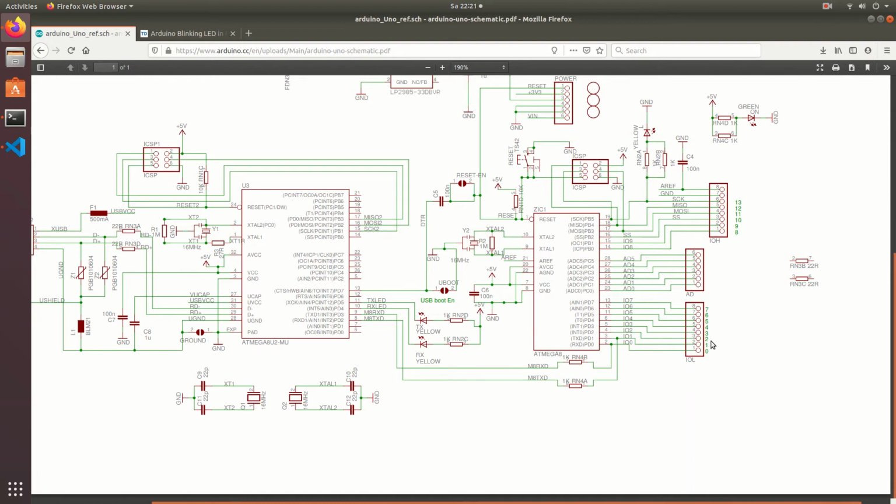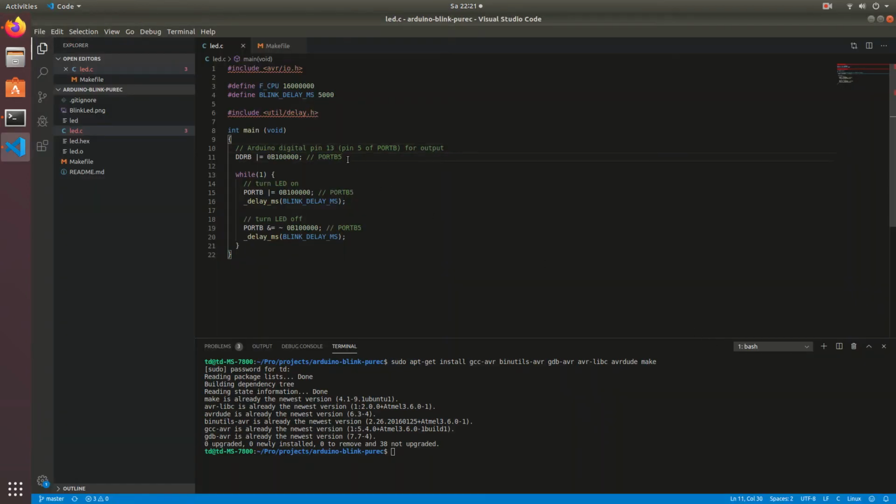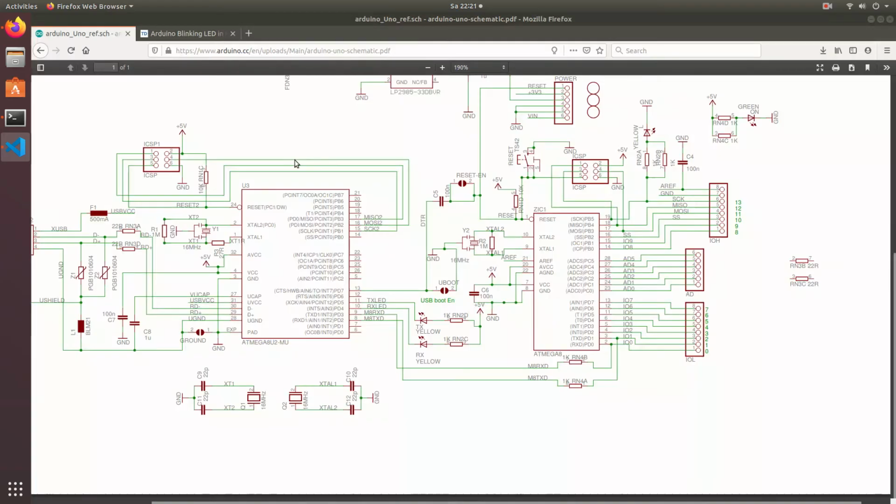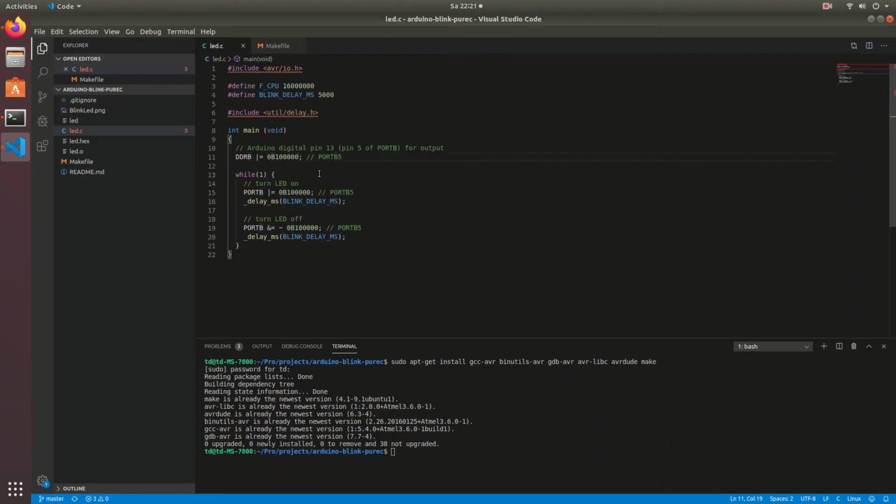And they transfer to these port numbers, or the pin numbers that you're used to in the Arduino. So what we are doing here is first writing a bit into the port, in pin 5 of port B, for output. So you know that from Arduino programming, you need to first set a pin for output. That's done here. So it's DDRB, and B is the port B, because we are here in the B port, and then the 5 is the 5th bit. So we have here 1, 2, 3, 4, 5. And so that is the 5th bit, 0, 1, 2, 3, 4, 5.